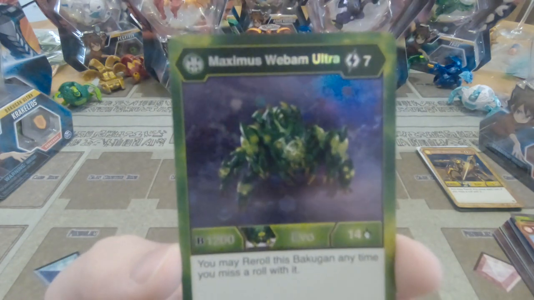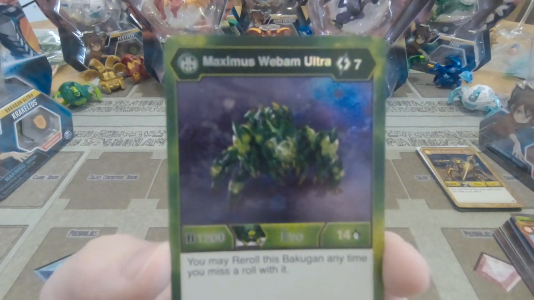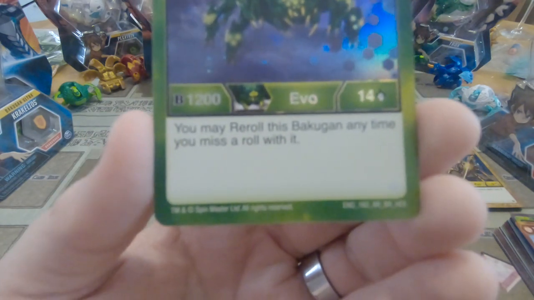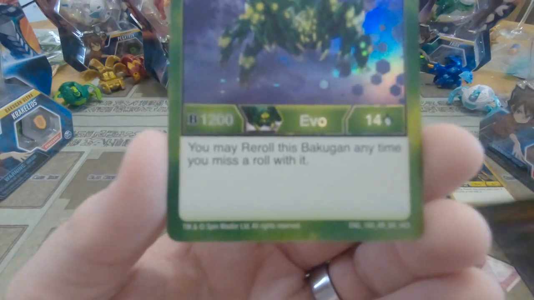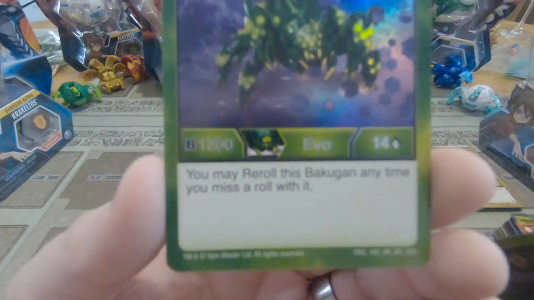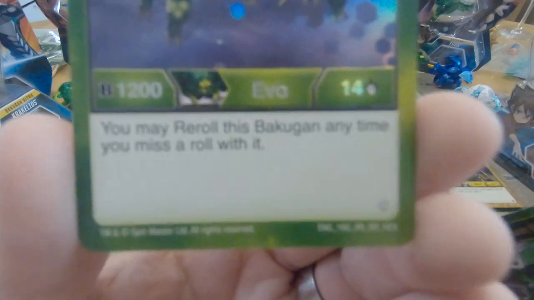But we have Ventus Maximus Webem Ultra for a cost of 7. You get 1200 B power, 14 damage. You may reroll this Bakugan anytime you miss a roll. Anytime. Not once. Anytime. So if you have this Evo, anytime you miss, you get to reroll. No matter what. Until it opens. That is an amazing effect.